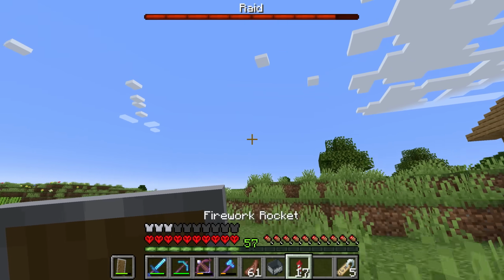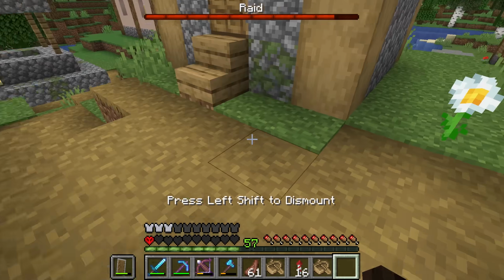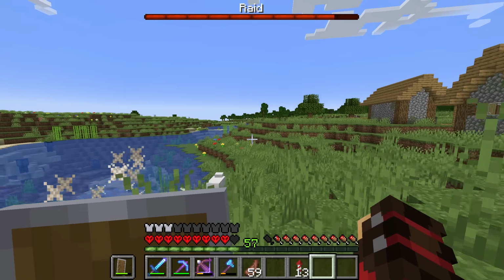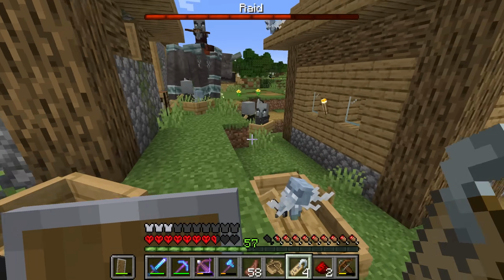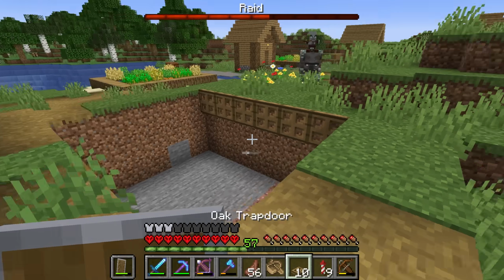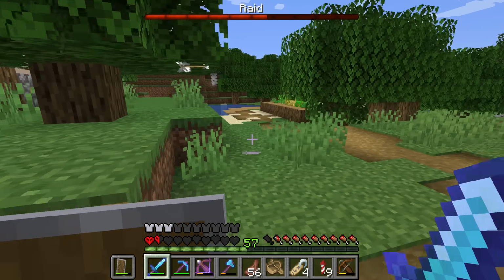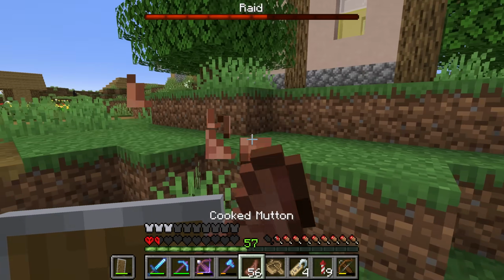Ooh, it's moving so fast. Where's the evoker? Where's the evoker? No, that's not what I wanted. Get in the boat. Yes, yes, he's in the boat. Yeah, so you get a name tag. Come on. No, no, no. Can I hit you? Yes, I can. Ooh, that was dodgy.